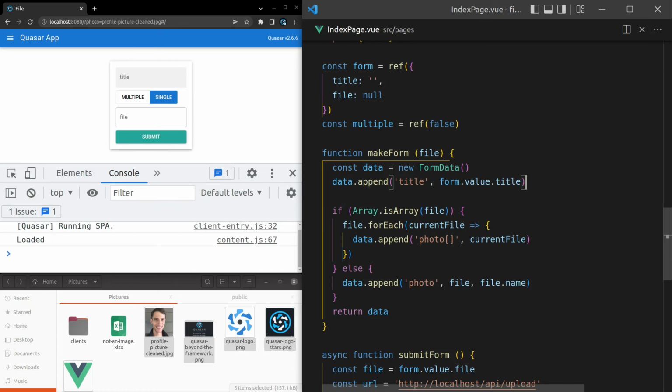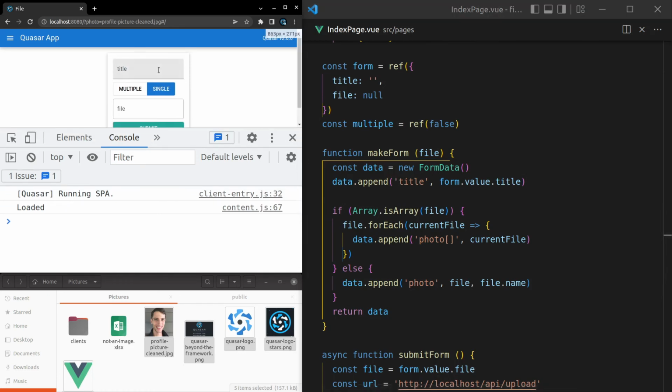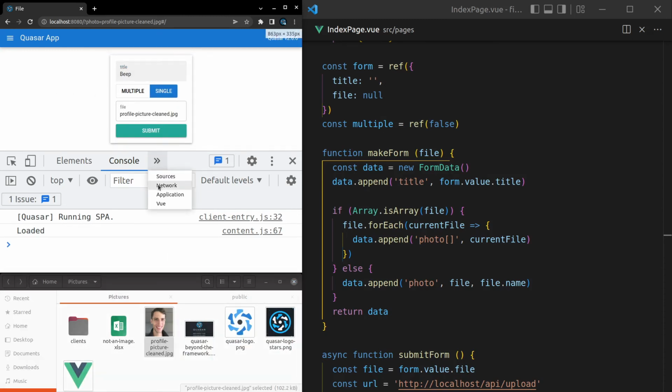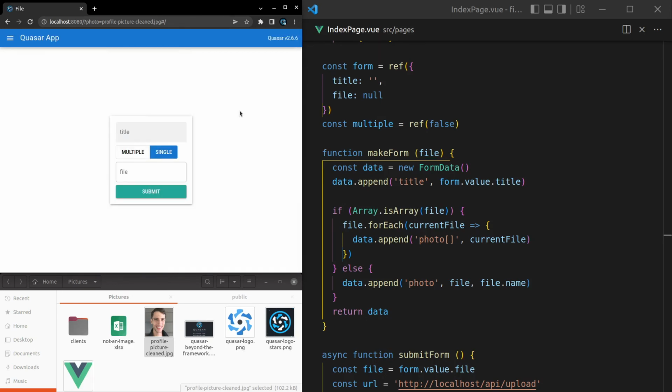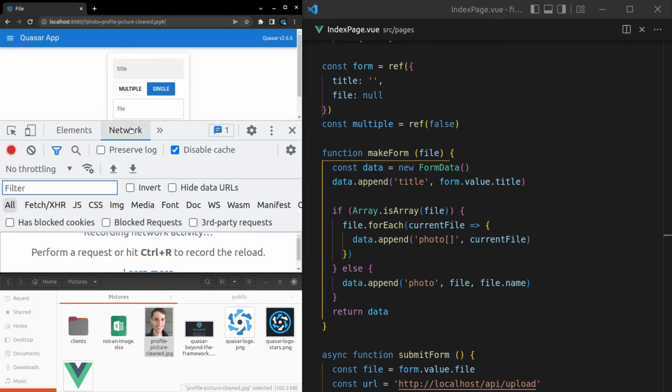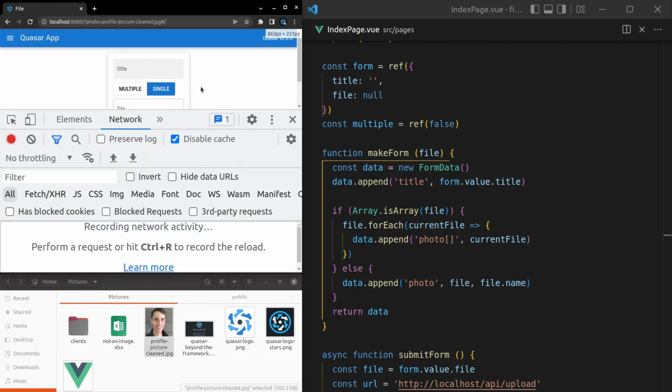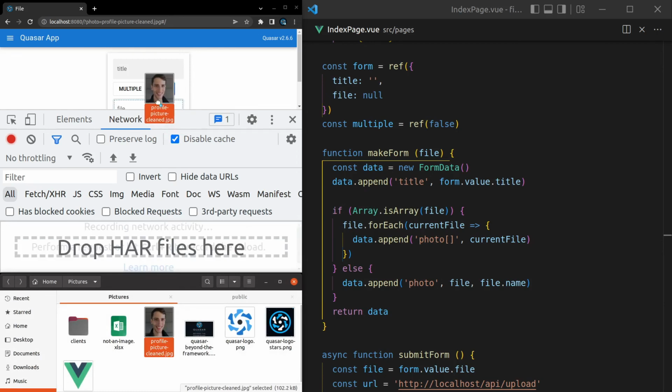I think that might be it. Let's test if it works. Title is equal to beep, and then let's send through a file. And I want to open the network tab so I can actually check that that worked correctly. Ooh, what's going on here with this network tab? I might have to open that up again. Okay, there we go. So let's enter that data again.